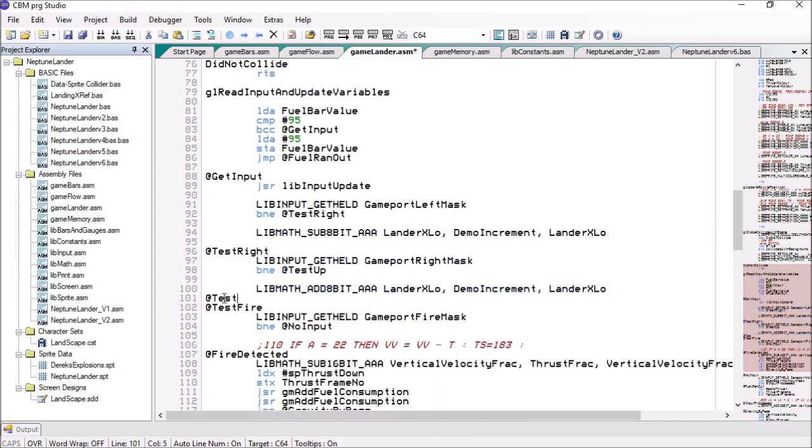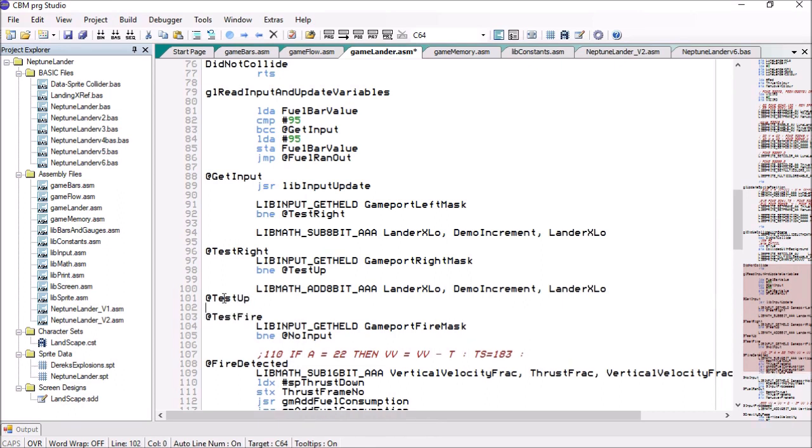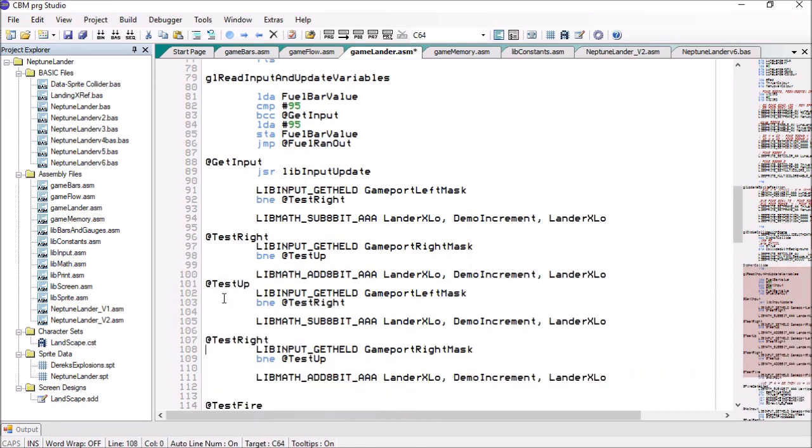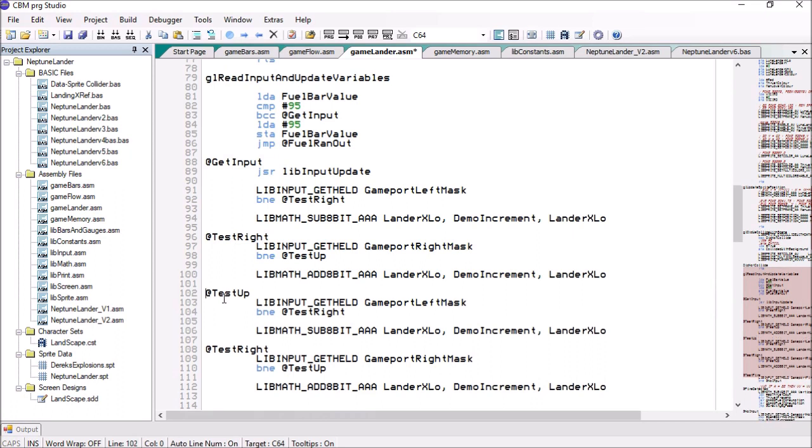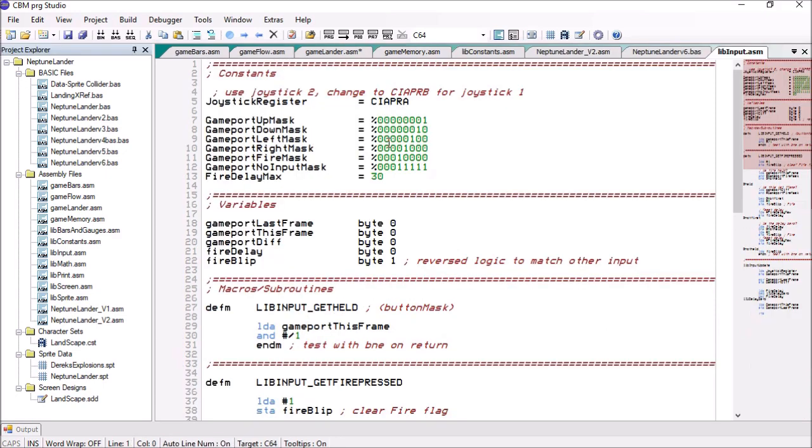At test up. Paste it in. So up. Game port mask up. We'll just check that. Input. Game port mask. Game port up mask. That's it.